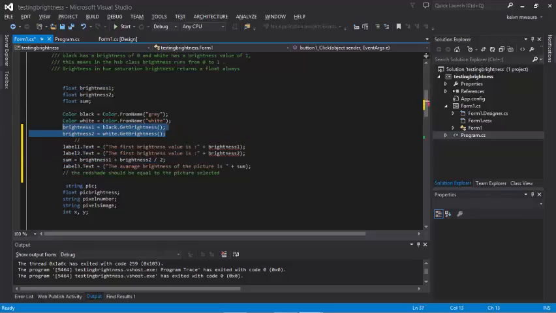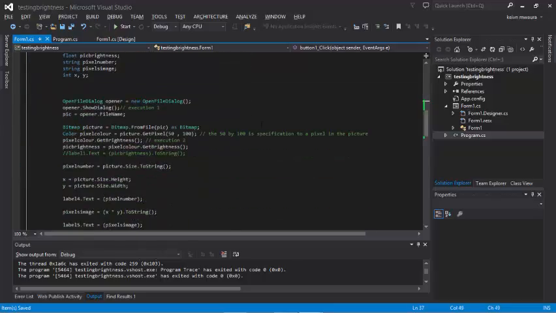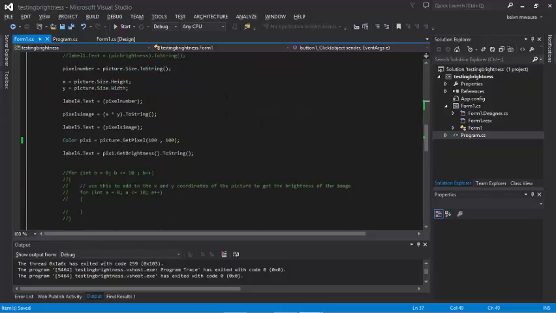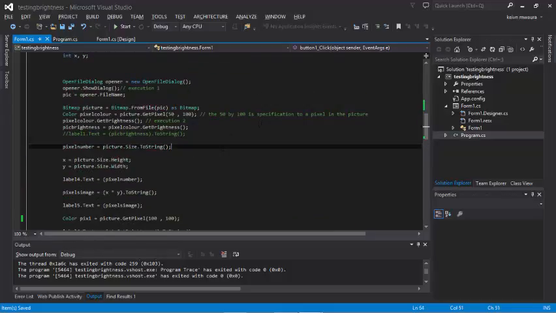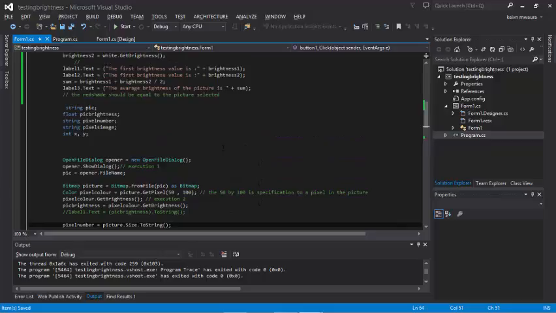So just return it right there and it should be working again. This is really important if you're trying to manipulate images and understand how images work and how the computer understands images and all that kind of stuff.